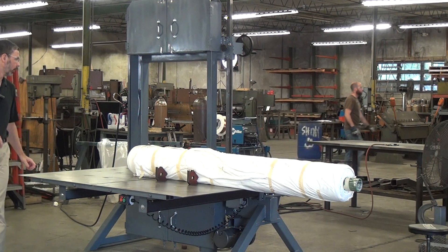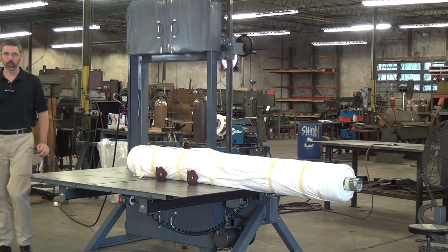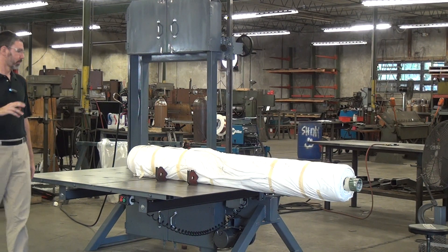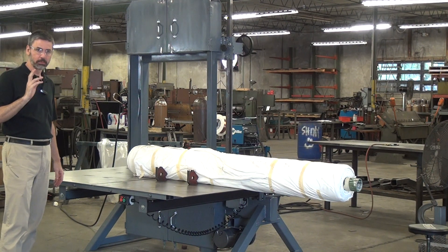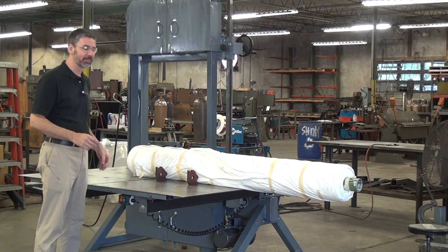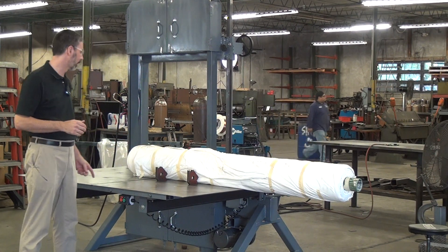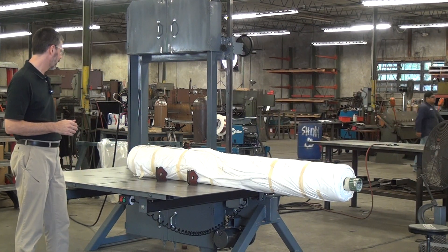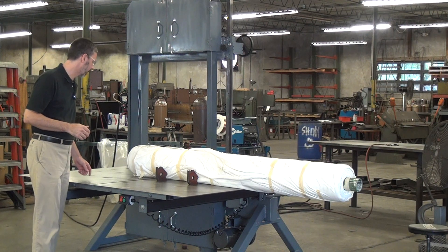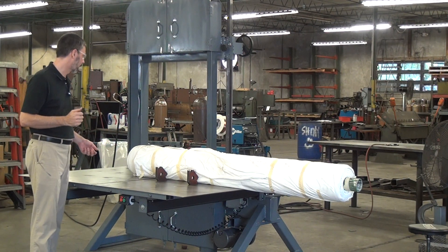We've compromised with a one inch wide, eight tooth per inch, hook tooth style blade. It will cut through the core material — the PVC pipe — slowly, but it will cut through it just fine. And since it has relatively fine teeth, it should not make too much of a mess of this fabric. It's not the ideal blade for the application, but composite materials make for compromises.